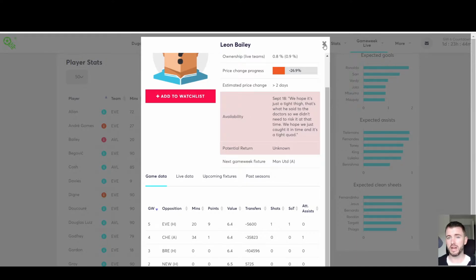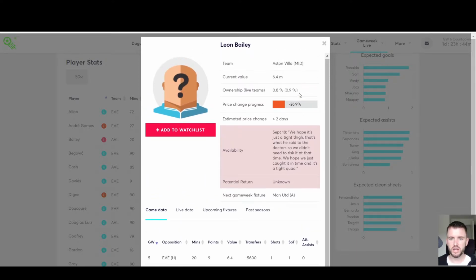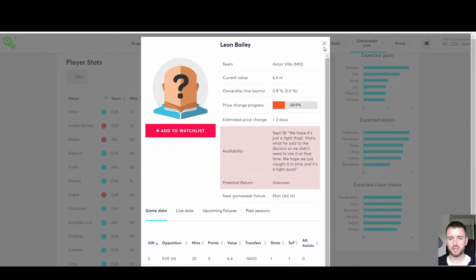Looks like that will be a threat as well, as I say, that dead ball delivery in. So 6.4 million is, like we talked about, in that kind of price point that's around Conor Gallagher, Ismaila Sarr, now Leon Bailey, as we mentioned here, Demarai Gray that we've mentioned. Yes, it's a little bit higher, but I think he's going to become a player that we're going to focus on. I think he looks good.